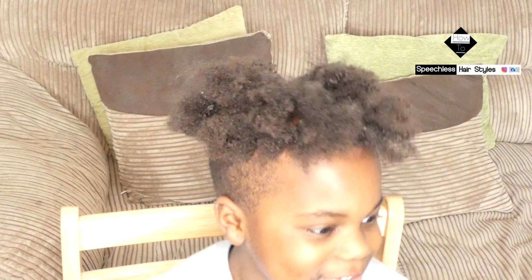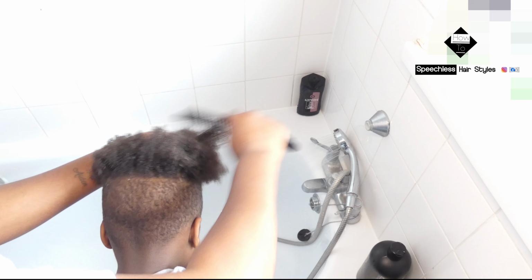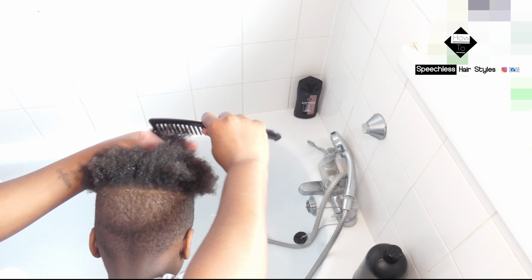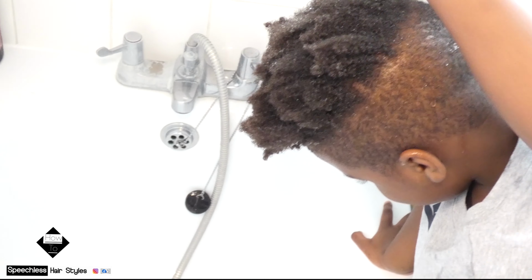So today, his lovely mother is going to help me to wash his hair out, and she's using my shampoo and conditioners. So first, she tries to detangle her son's hair by combing it out just a little bit on top. And now she goes in with the shampoo, and she's using shampoo by Speciality Hairstyles, which we're currently experimenting with. She has been testing out some of my hair products in her own hair as well, which I mix up for her.